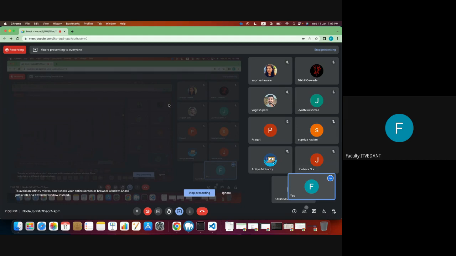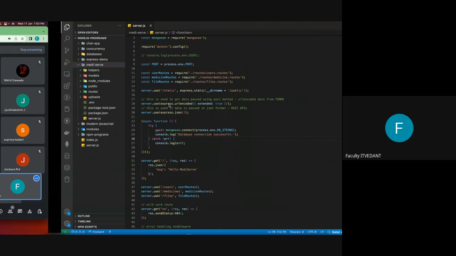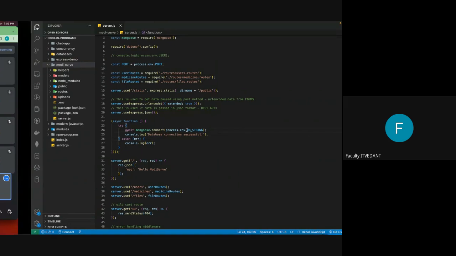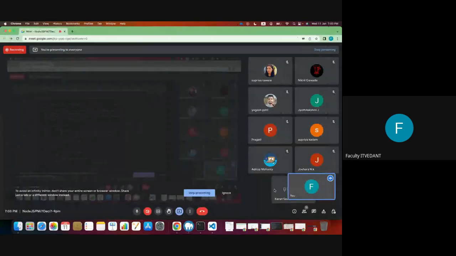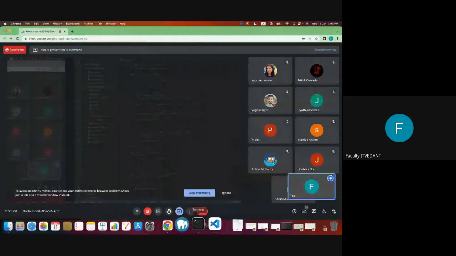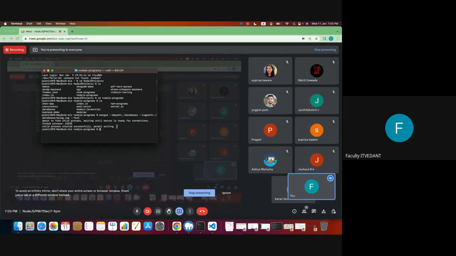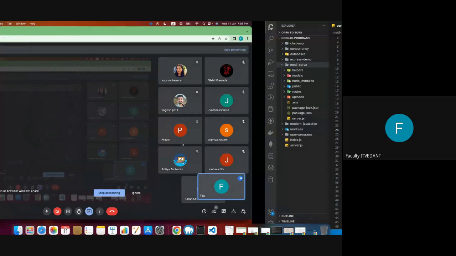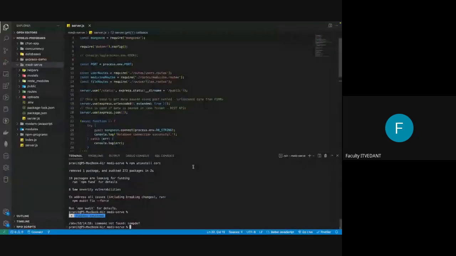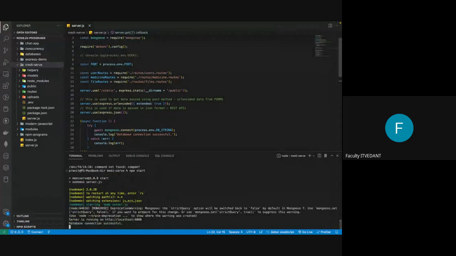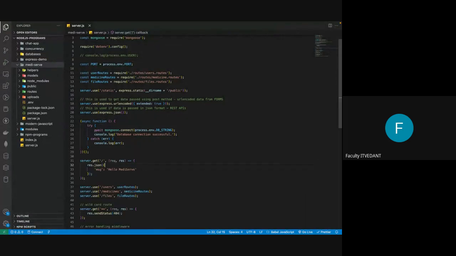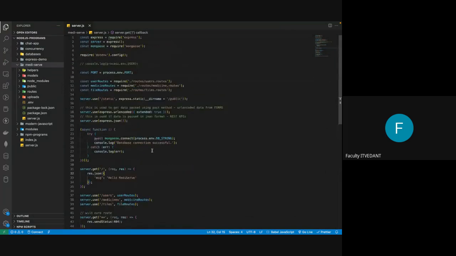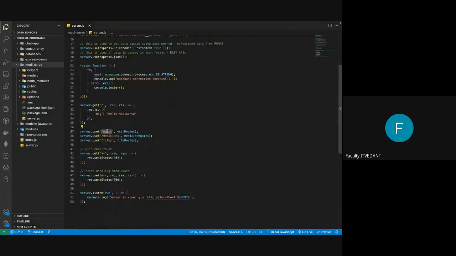Now, this is our API. For this API, we need to start the database. I have already started a database, I guess. So yes, the database is already started. I'll just start the application with npm start. Database connection is successful. And we already have a lot of APIs here, like the users API and the medicines API.